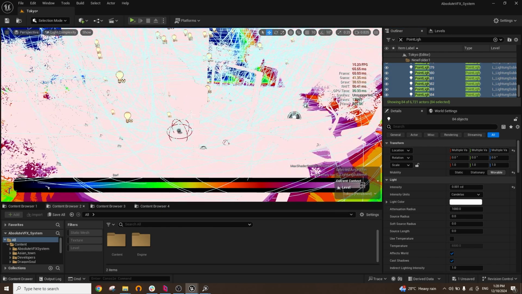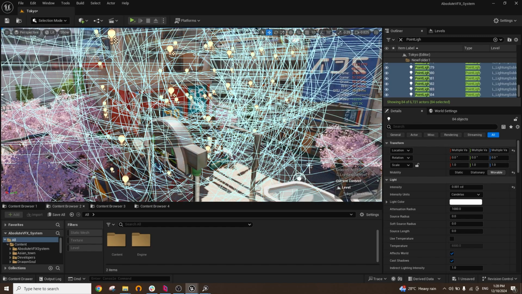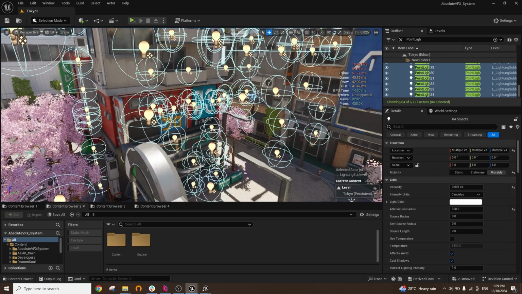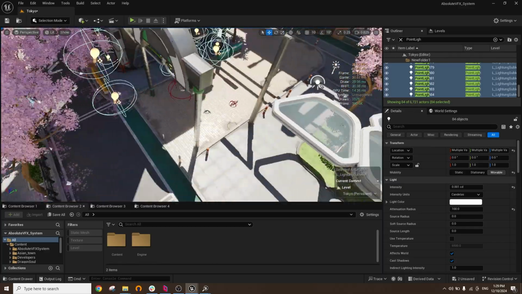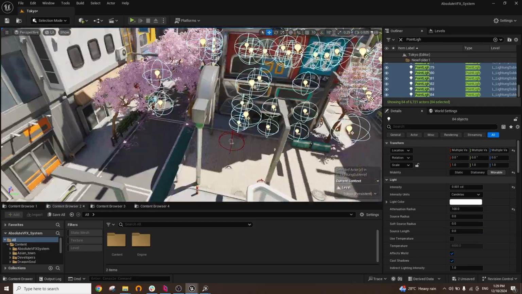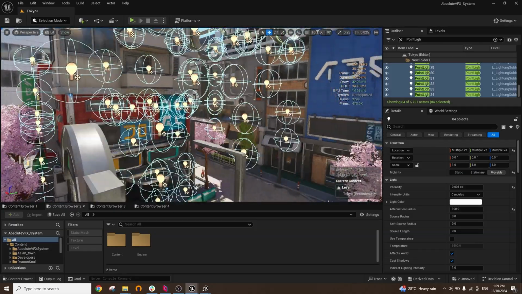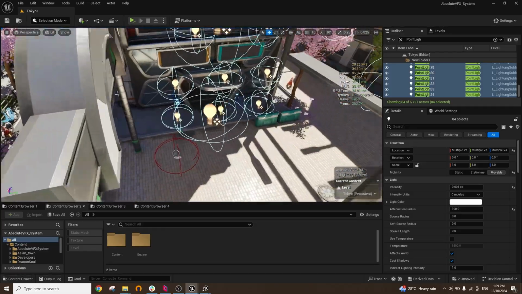or this is obviously a very extreme case, but for example, maybe you have a lot of lights and you actually need them. What you can do is reduce the radius. For example, if we do 100, that will be like that, and our FPS will immediately skyrocket. So the GPU and the draw will not have that much issue. There are still a lot of lights here, but most of them are not really affecting anything.